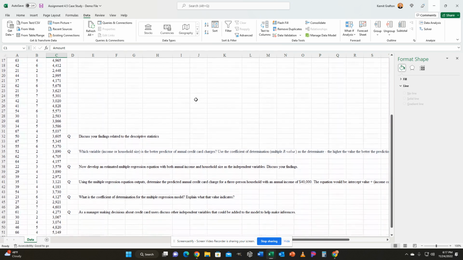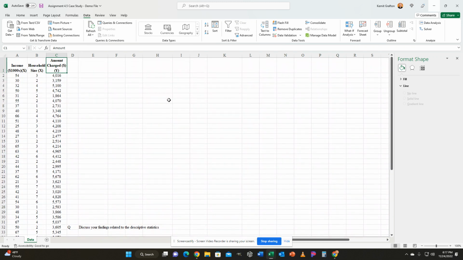I also wrote the questions out. There are 6 questions that you'll need to answer. This is a format you could use to answer your questions: just go ahead and write it on the Excel spreadsheet. I put it in this order because, as you'll see in a minute, I'll be building the solution on this particular page.